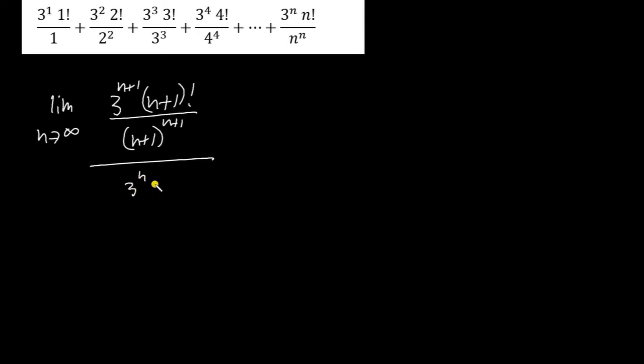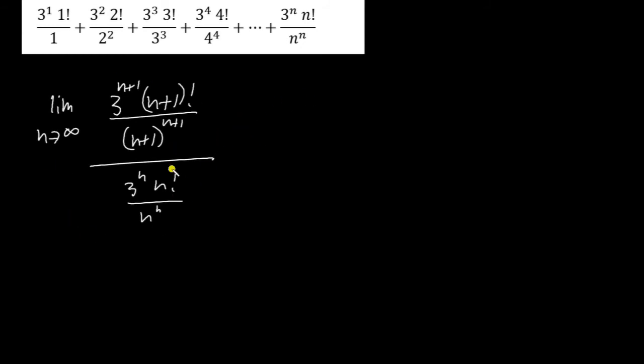So we'll be taking the limit of the n plus 1th term, which I'll just take here and replace all the n's with n plus 1s. So 3 to the n plus 1 times n plus 1 factorial over n plus 1 to the n plus 1. And then I'll be dividing that by the nth term, 3 to the n times n factorial over n to the n. So this is quite the limit, isn't it? Let's see what we can do to simplify this a bit, okay?